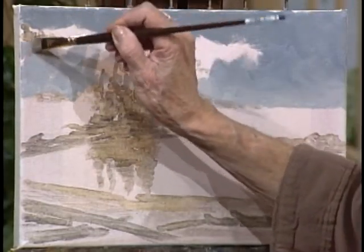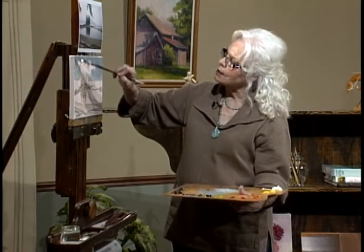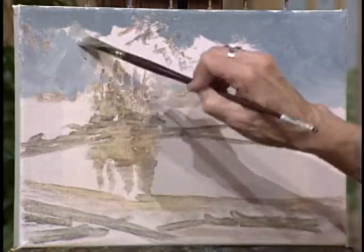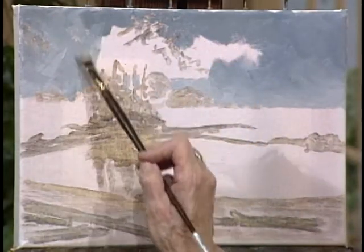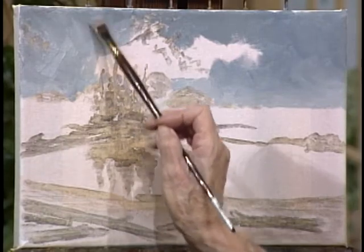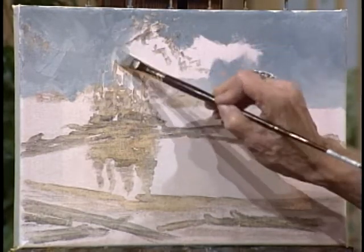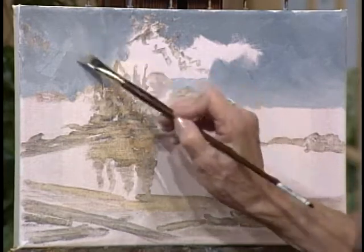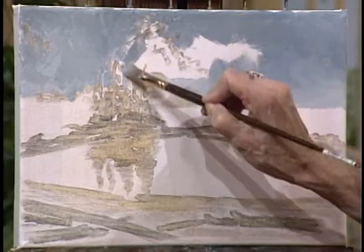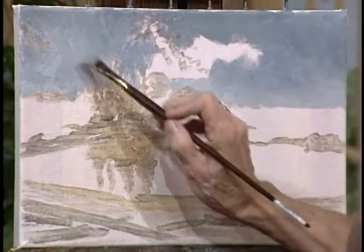I'm going to just go right into this because this is going to be some very loose tree leaves there. I want this sky to be nice and thick and juicy — I have lots of action in it, and yet I don't want great big brush strokes. I like to paint kind of soft. I like things to be soft, have soft edges. There's a place for crispness, there's a place to have crisp hard edges, but as a rule, I like a softer look. I think it just makes you feel better — it's not as jarring. Every painter has their own way, their own style of creating.